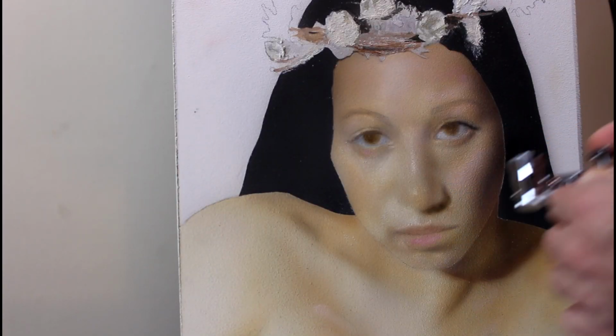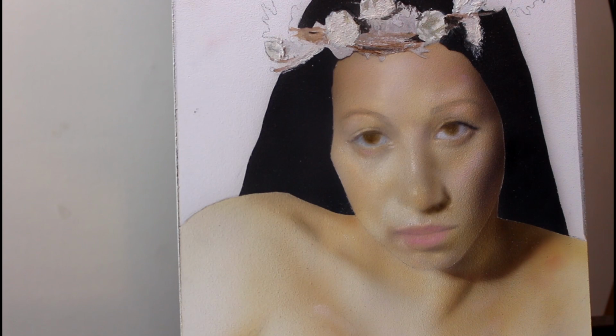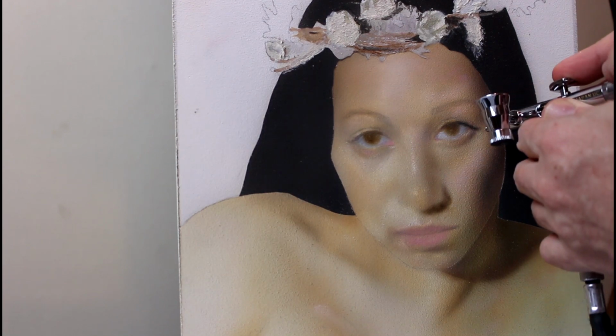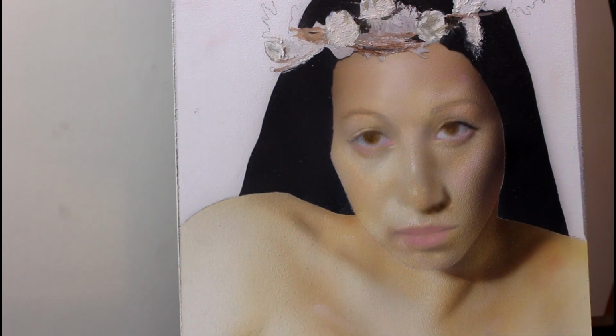I am applying that pinkish flesh color to her lower lip and upper lip as well. What I like to do, when I paint the lips very lightly, is make sure I echo that pink where I see it elsewhere in the portrait. For instance, right now we see it under the eyelids, and we'll also see it in the corner of the eyes and in the flesh of the cheeks, the rosy complexion. You create a sense of continuity when you use the same colors throughout.